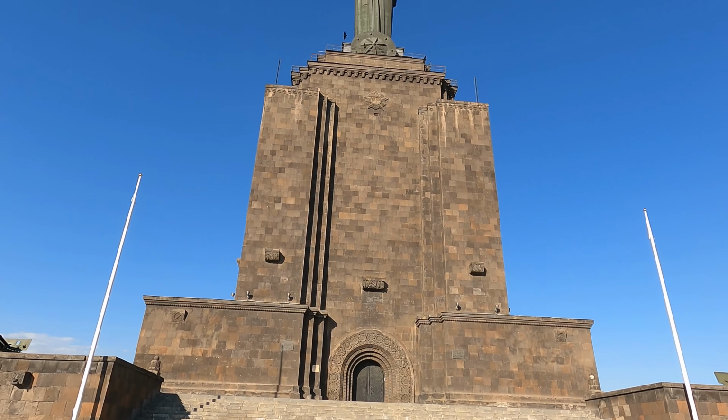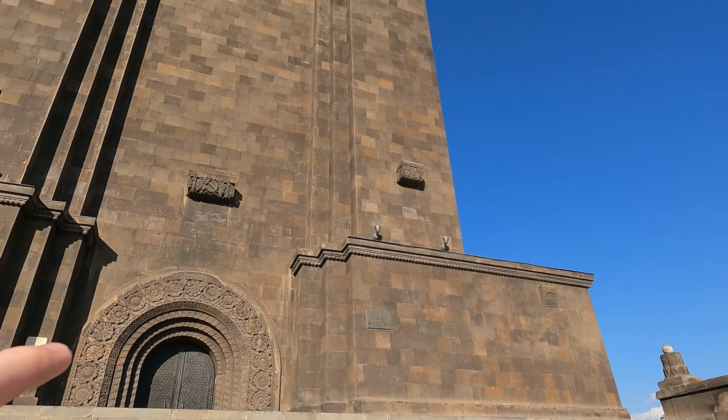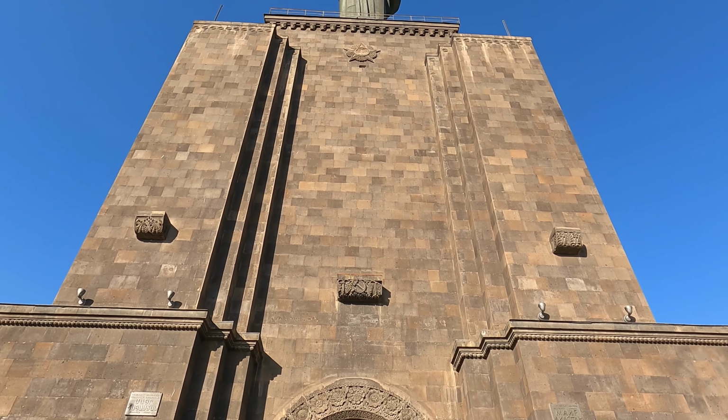One last thing I wanted to mention before we leave. I didn't notice it before, but like I said, this used to be a Stalin statue, and so of course it was adorned with all kinds of marks of the communist era, the Soviet era, and one of those many marks is right there. It is a hammer and sickle. And what's unusual about that is that a lot of these hammer and sickles, they actually scratched them off, they defaced them. After the fall of the Soviet Union, once these countries became independent, most of them got rid of it, and they replaced it with something else. So it's actually kind of surprising that you still see it there. So, okay, now we're actually gonna go.